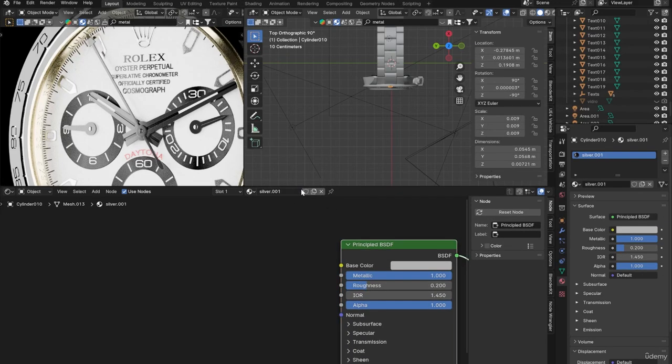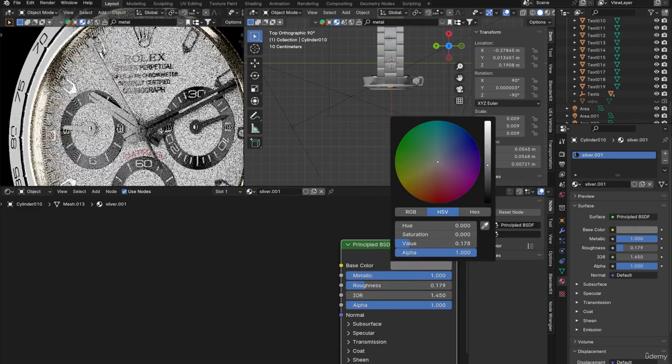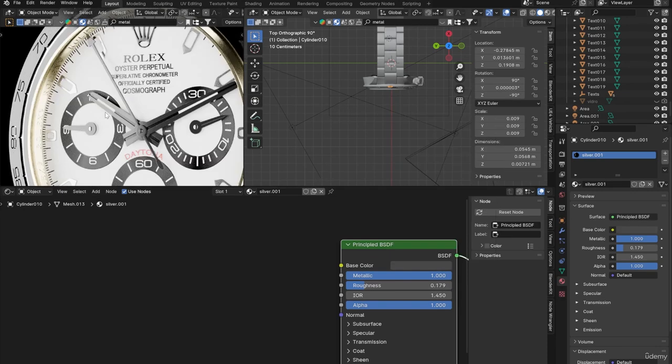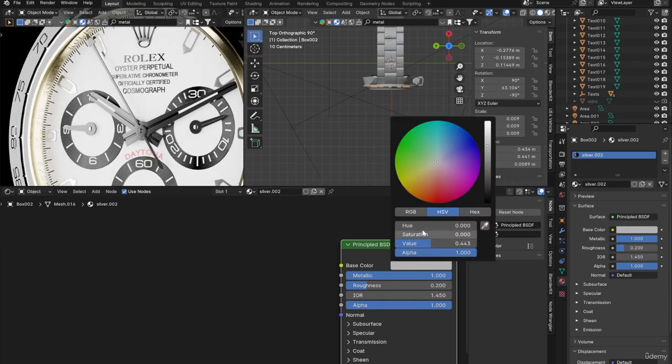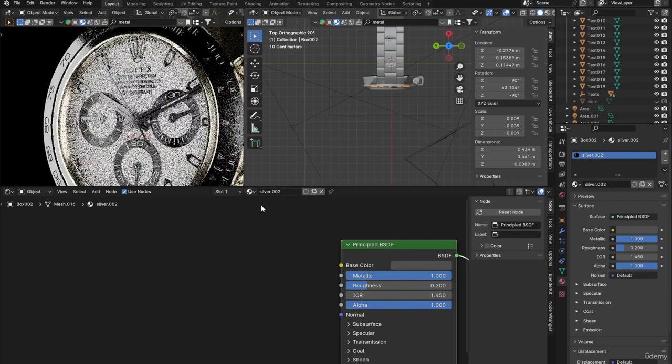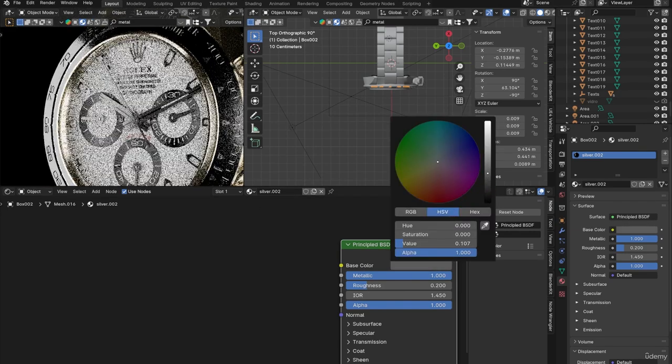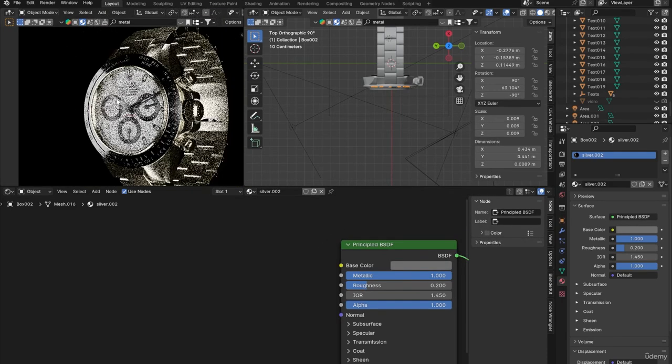This material, I'm going to click this 9 button right here, so we can make individual tweaks to this material. So we can reduce the roughness a little more and bring the base color down and make it a little darker. Same with this. Make it a little darker. Actually, that's a little too dark, I think. Something like that should be good.